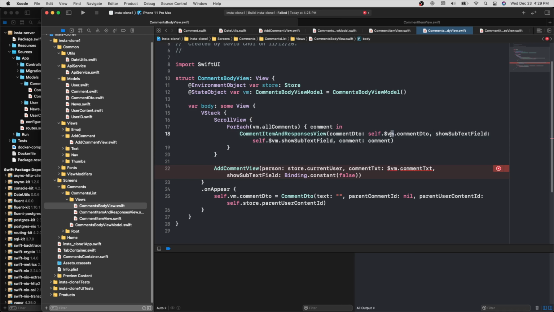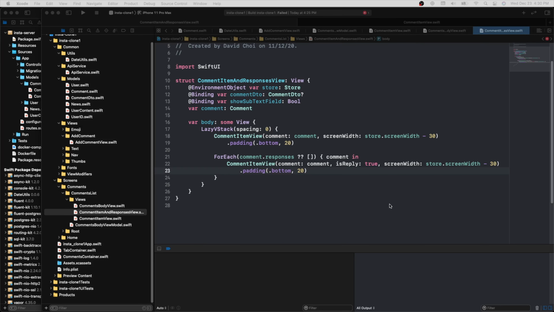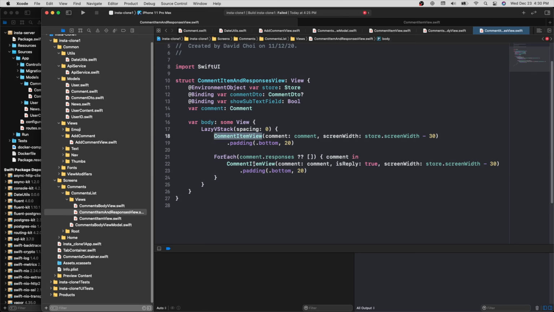Okay, the reason why we're calling the $ version of the property wrapper right here is because we're sending it in as a binding, and therefore we need the projected value and its member. So that's what we're doing here. And then if we go back in here, now that we've completed this section, we now have to update these two instances of the same view so that these guys can now be passed down.